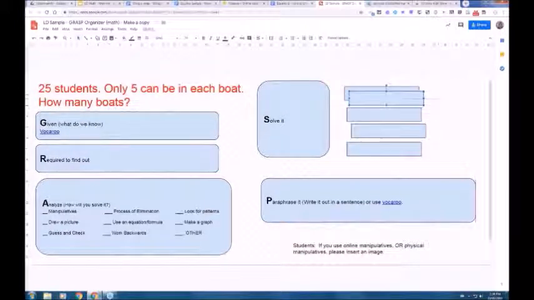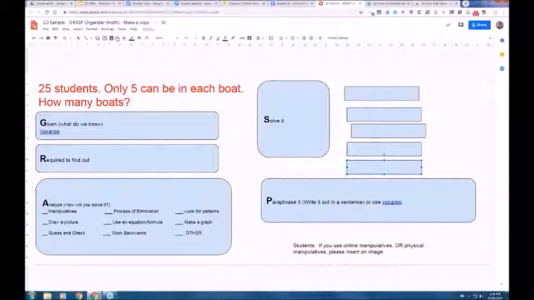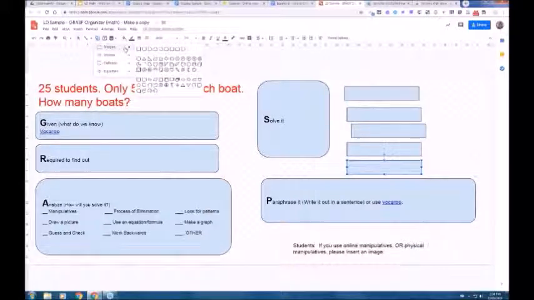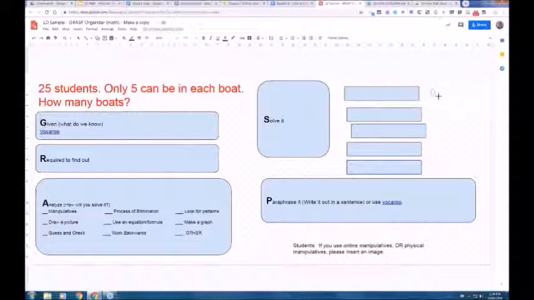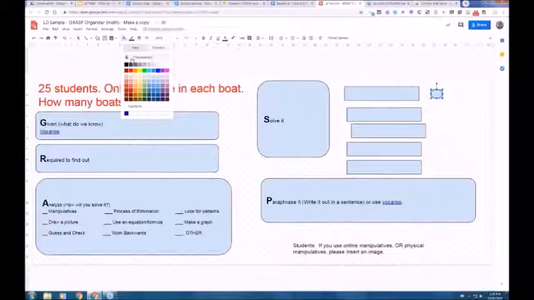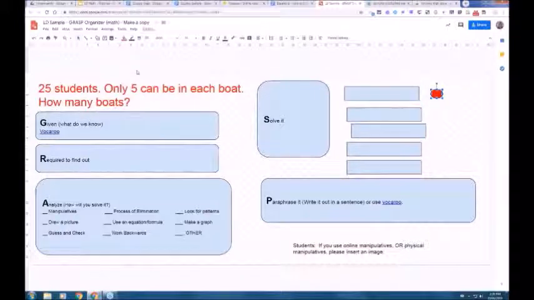So there's some boats. And I've got 25 students, so they might go in here and make a circle, and we'll make the circle red. And they go Control C and then make 25 copies. I'm not going to do it all, but then they would drag it over. So maybe they would be grouping their boats and the people in their boats. That might just be one way that they're showing their work. So there's lots of different options they can do here.